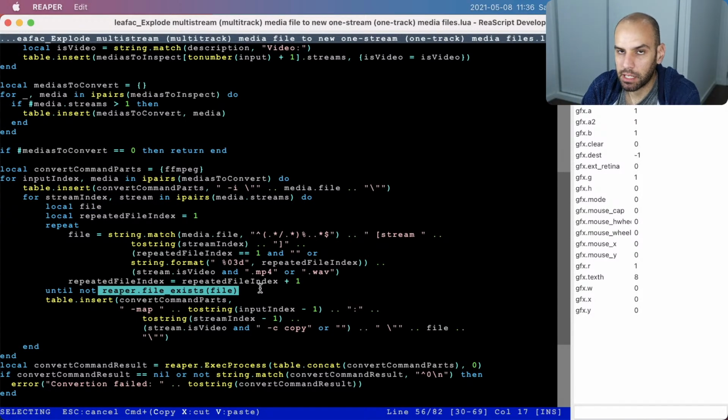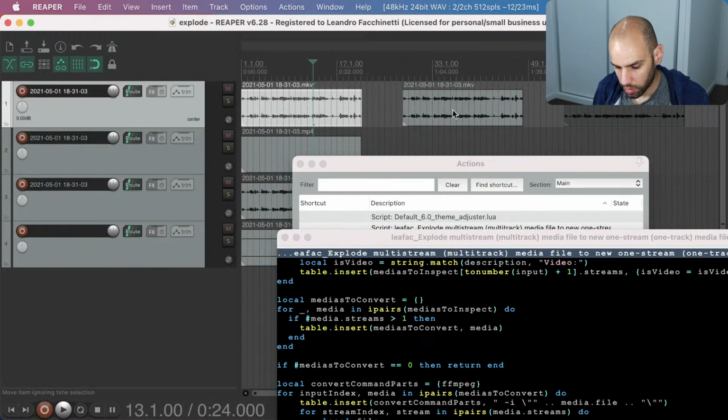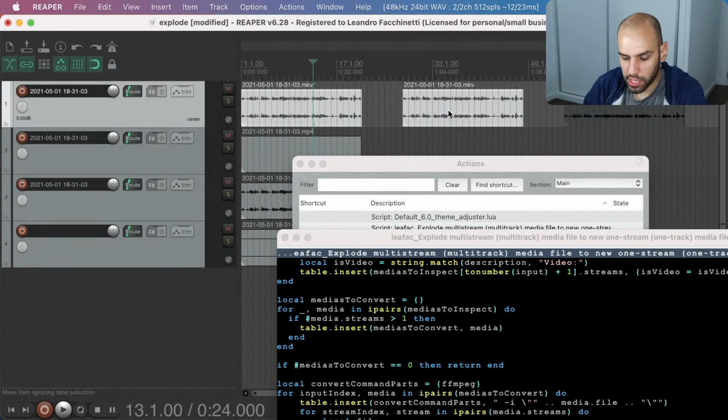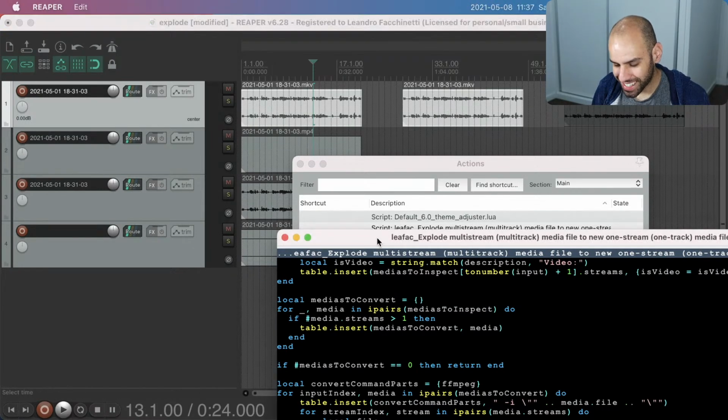But if we select media items that point at the same file, like these two media items point at the same file, just by virtue of pointing at the same file, they will try to create the same files. So I need to make unique names.